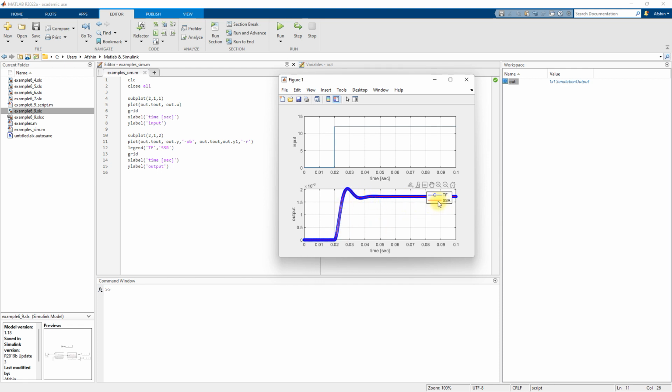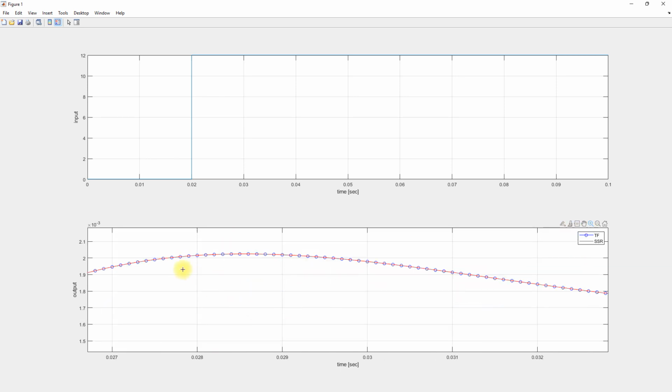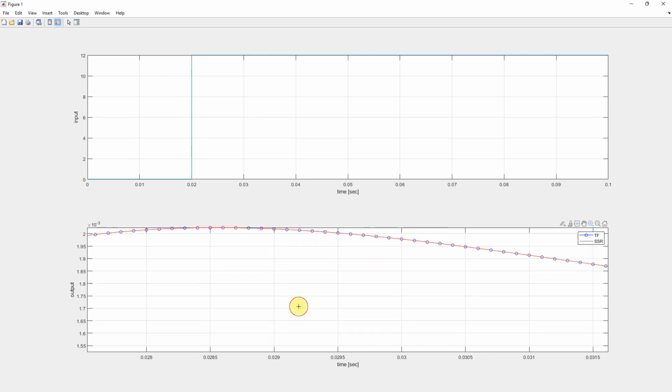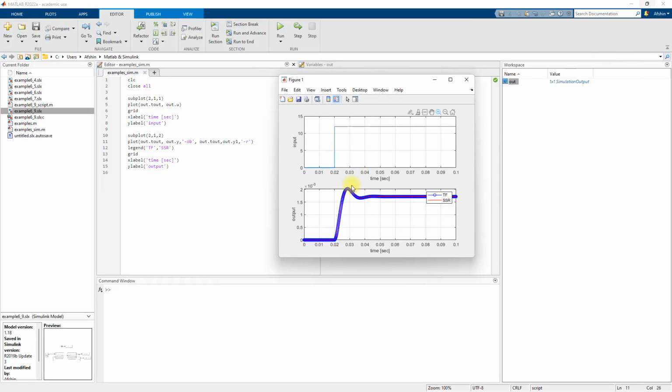And the red line is the SSR, or our state space representation model. So if we were to zoom into these plots, we would actually see that they are fully overlapping. And that shows that the result we are getting from either the transfer function or the state space representation is the same thing.